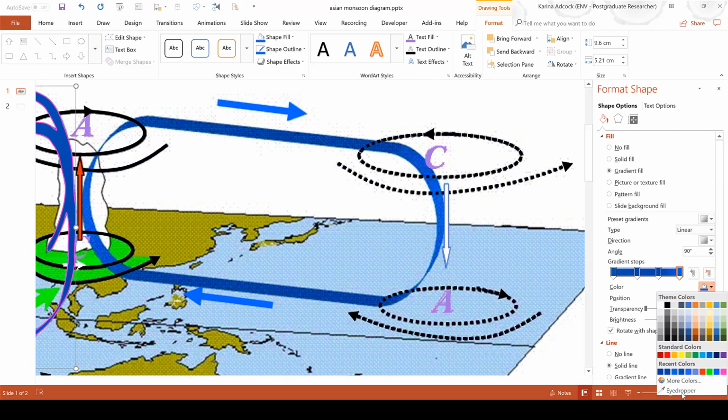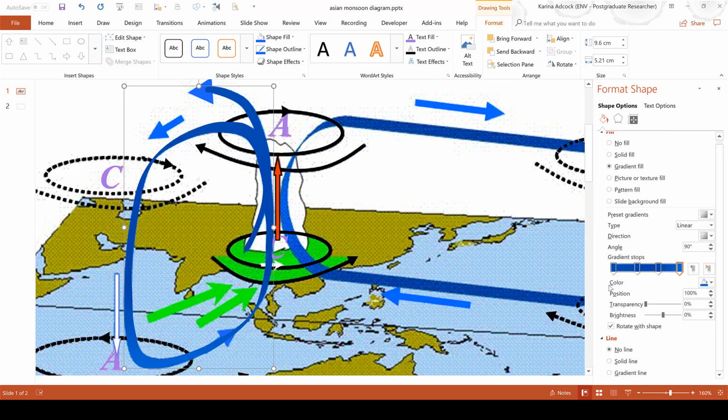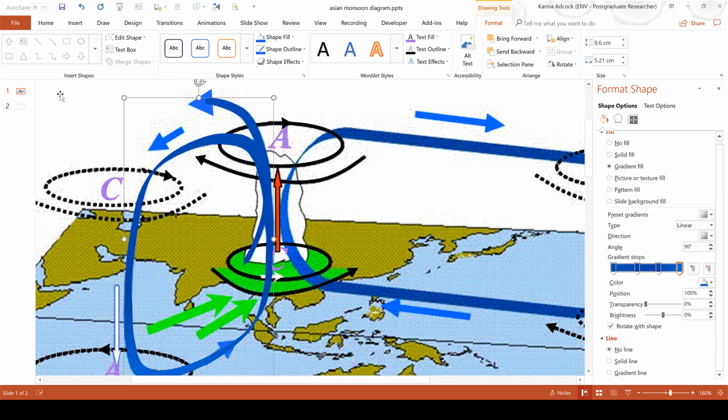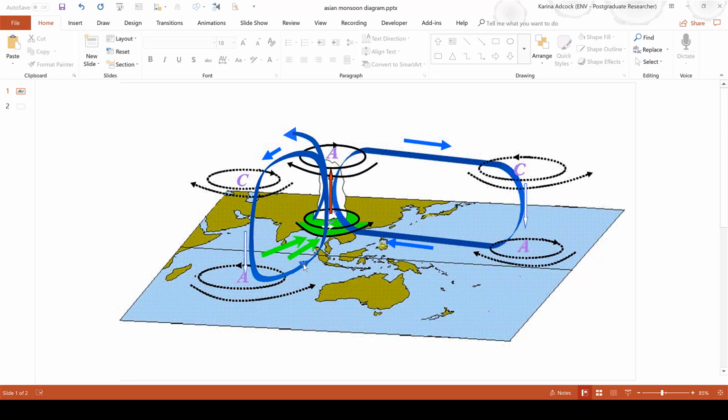And then select colouring from a different section in order to create a gradient. Then I'm going to remove the outside line. And now I have my curvy blue line. Now I'm going to do the same thing for this line.